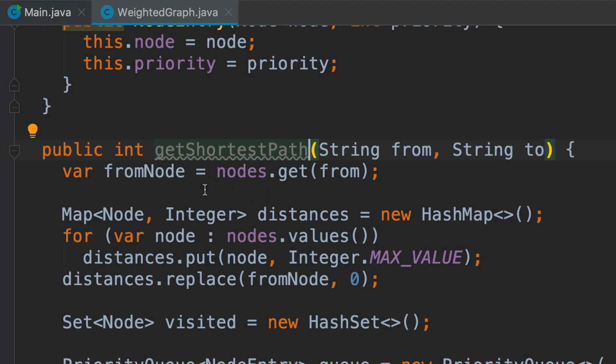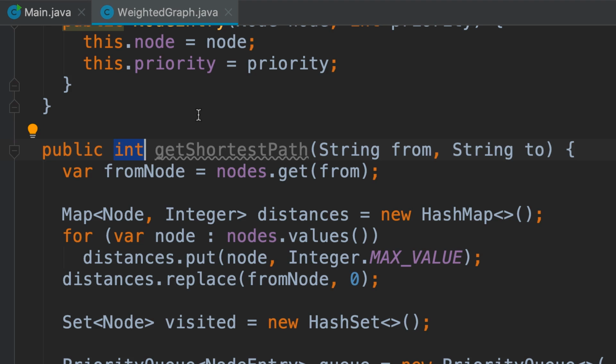So here we're asking for the shortest path, but we're returning an integer. This is a common problem that I see in a lot of people's code, even developers with years of experience. It's like asking for a book, but getting an airplane. Don't write code like this. So what should we return here? We want to return a path object.